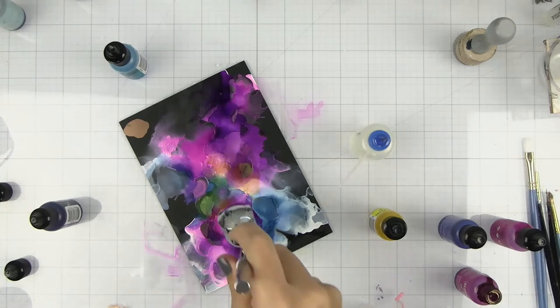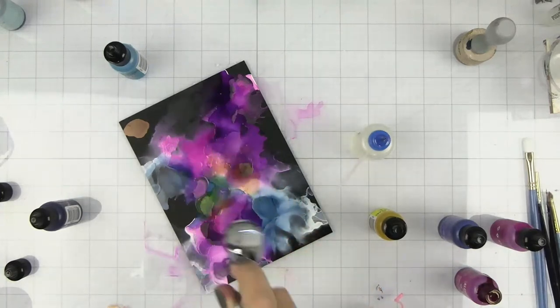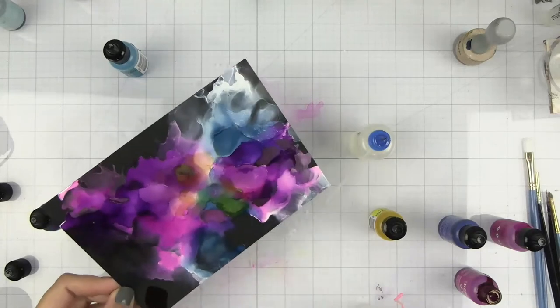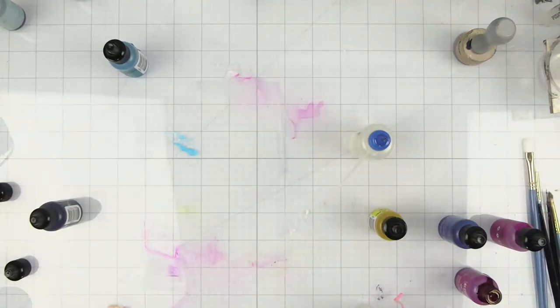All right. I'm not really making anything too extravagant, but just to show you. Okay. And it also stays sticky on top, I've noticed. I don't know. It's just weird. It's not the paper for me. So it is what it is. All right, I'm going to set that aside. Okay, and then we're going to do some on the transparent sheets, if I can find them. Always misplacing something.